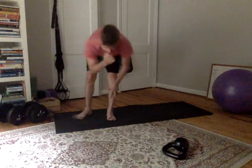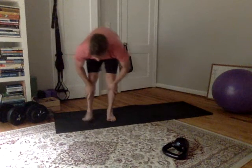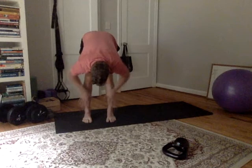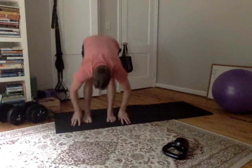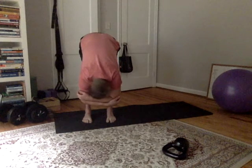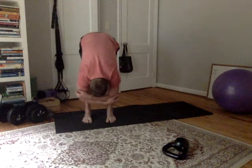All right, we're going to do sun salutation C today with our feet hip width distance apart. So forward fold, move your feet underneath the hips and the shoulders. Bend the knees. Let's make it a restorative forward fold. Grab your elbows. Shake the head yes and no. Shrug the shoulders.